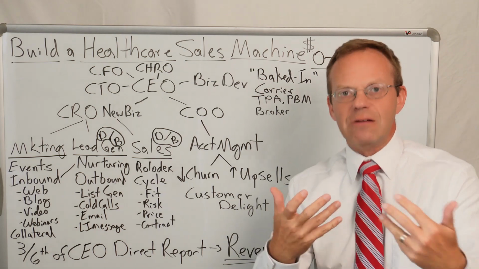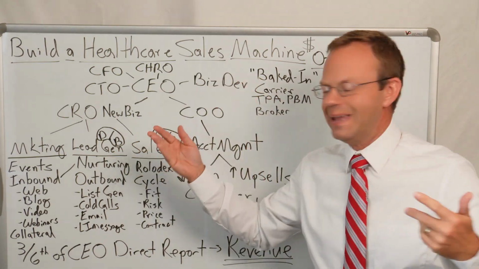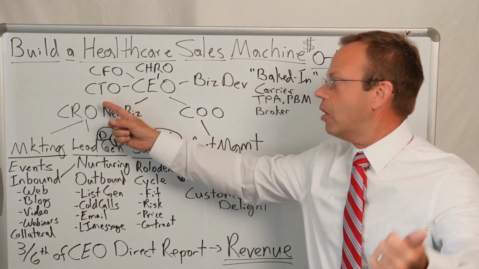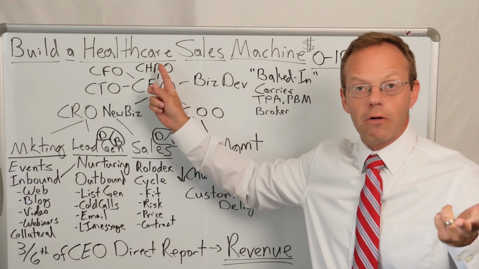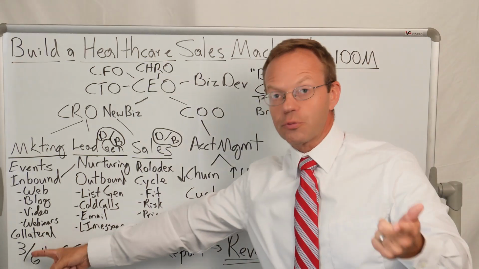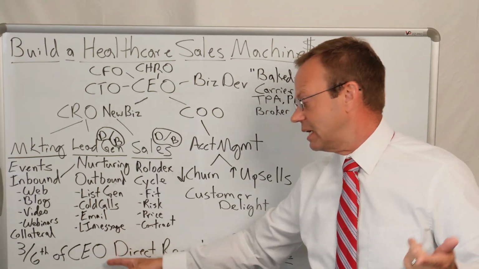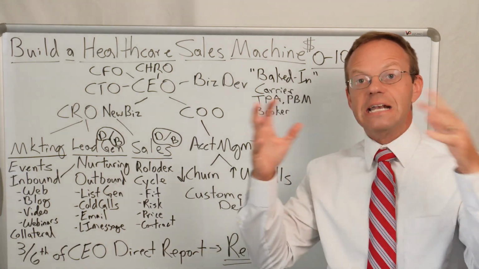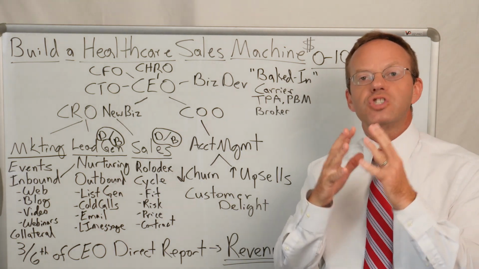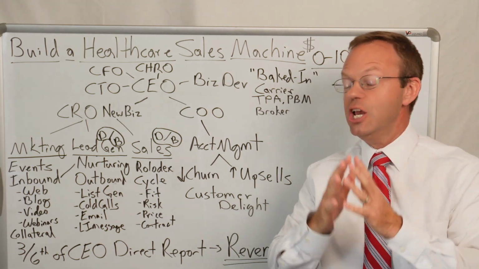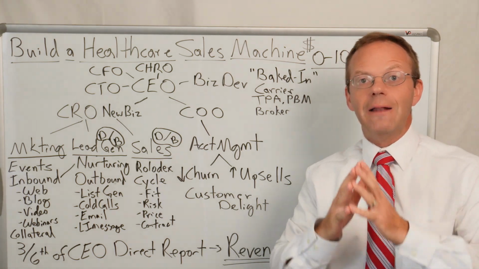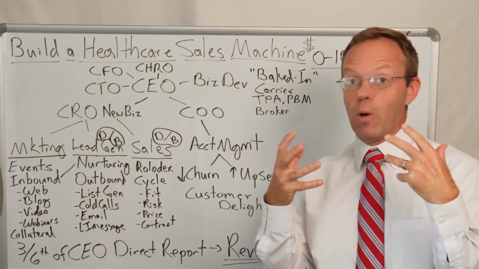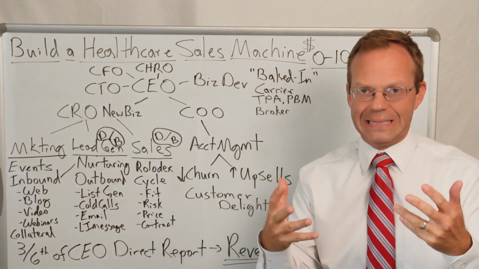The best way to mitigate revenue risk, just to diversify, is to spread out your revenue responsibility among multiple executives. Now you still have a CTO, you still have a CFO, maybe you still have a CHRO, but now you have 3 of the 6 members of the executive team reporting to the CEO who are now focused on revenue. And it creates this dynamic within the executive team where so much more of the time and the attention is focused on revenue. Believe it or not, it is incredibly common for healthcare startups to not focus on revenue, where they need to be focused on revenue on a daily and weekly basis.